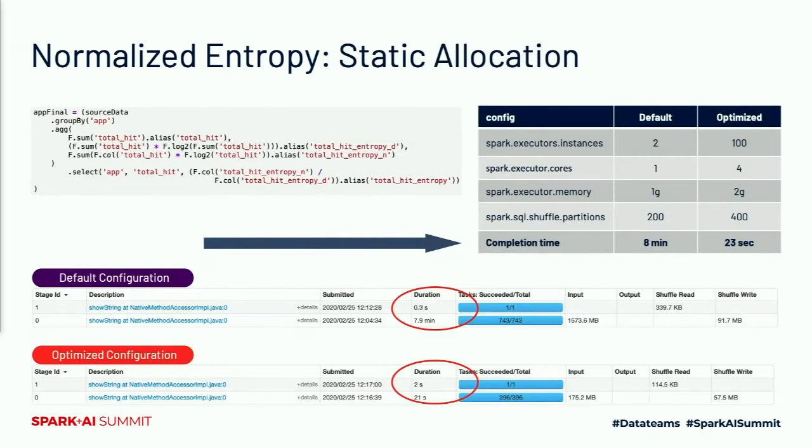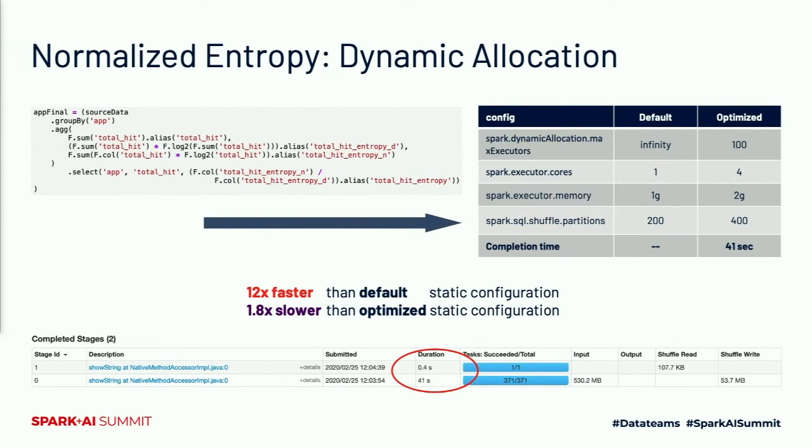Now, back to Spark. The code you see in the top left is code we are currently using to calculate normalized entropy. And what you see on the right is the time difference between running this code with the default configuration and an optimized configuration. The optimized config sets the executors to 100, 4 cores per executor, 2 gigs of memory, and shuffle partitions equal to the executors times cores, or in this case, 400. As you can see, the difference in compute time is significant, showing that even fairly simple code can benefit greatly from an optimized configuration and end up saving you a lot of waiting time. This is a great skill for all data scientists to have who are analyzing large amounts of data in Spark.